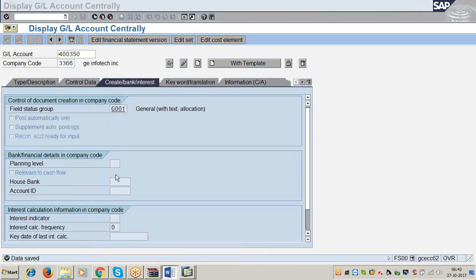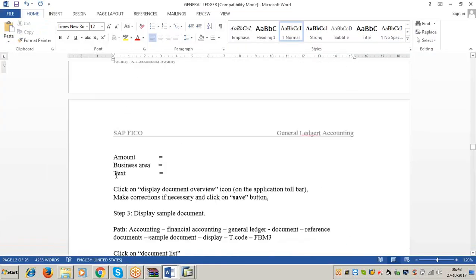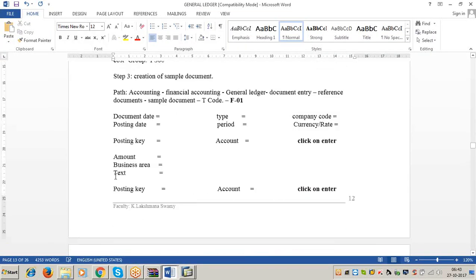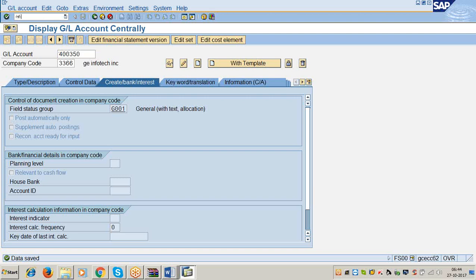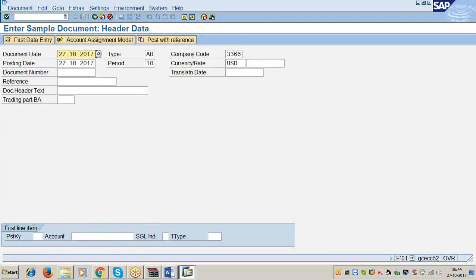Now see the next step. Creation of sample document. Transaction code F-01. Document date is 27/10/2017. Type is SCA.